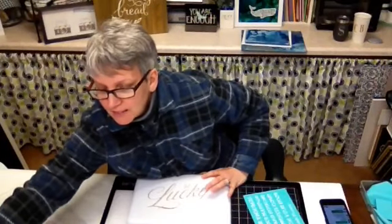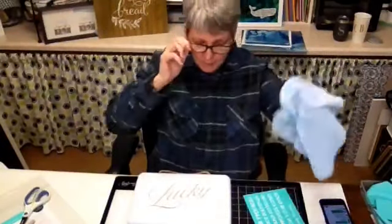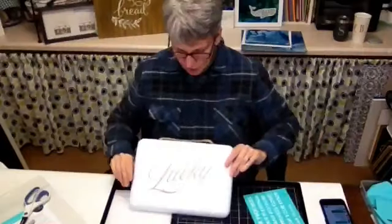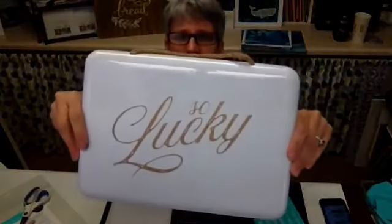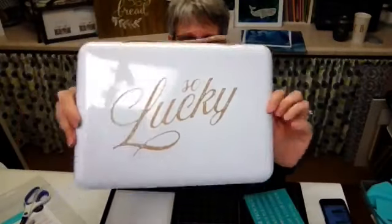And I looked at last night's video to see if our angle was better, and I kept telling you guys I was going to show you how I washed the transfers, and I never did, so maybe we'll do that tonight. So this is what we have so far. It's a very pretty goldy shimmer that says So Lucky.